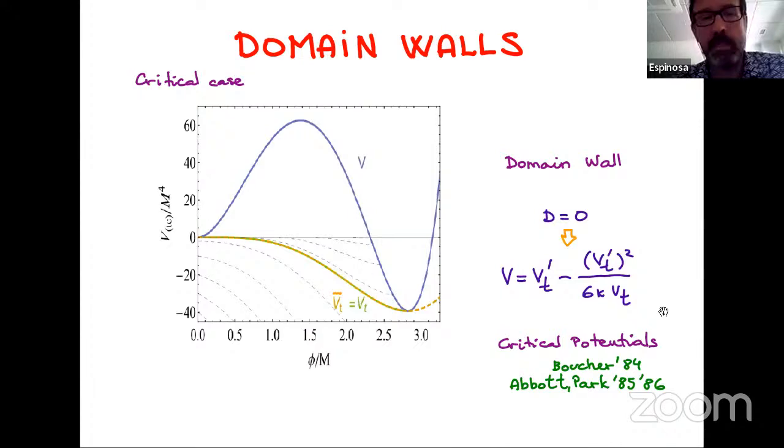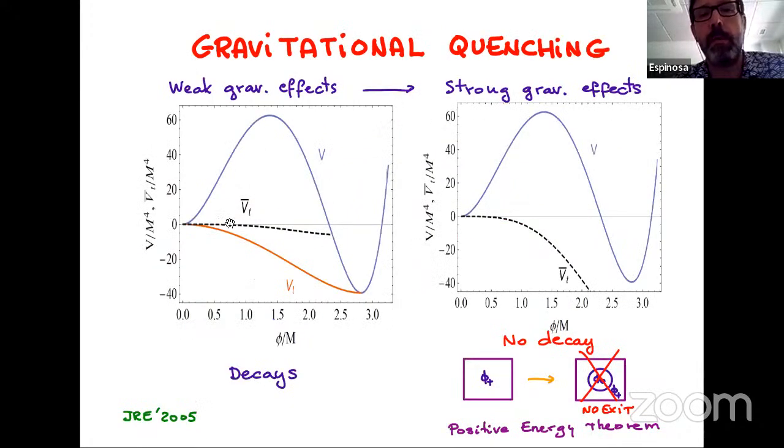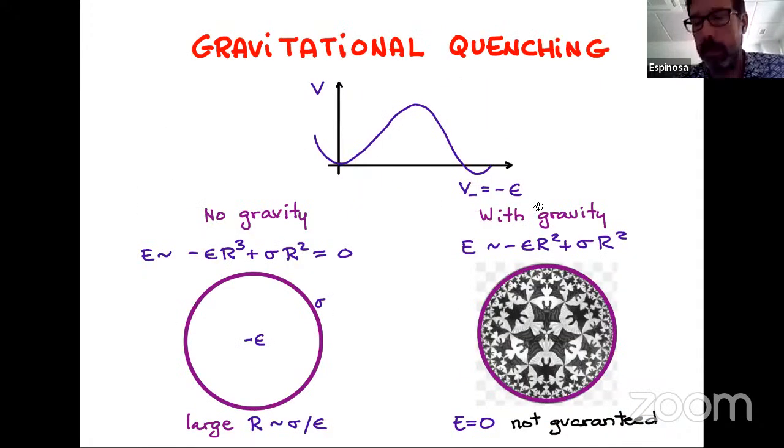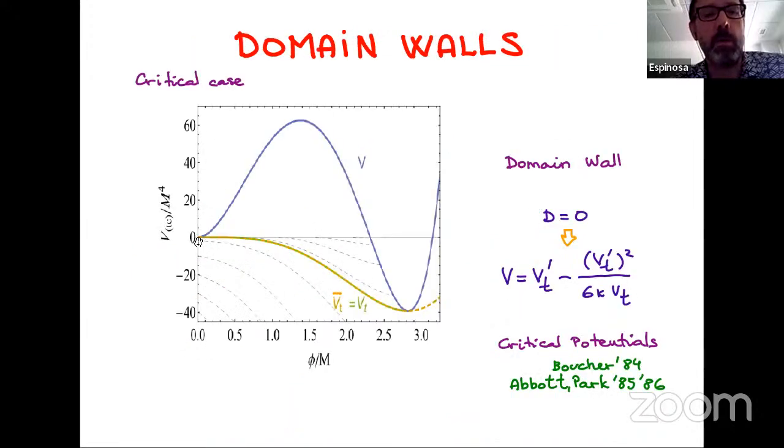So between these two cases that I showed you before, between the weak gravity and strong gravity, there is a limiting case in which this critical tunneling potential goes from one vacuum exactly to the other. This field configuration corresponds to a case in which this square root is equal to 0 exactly. This means if you look at the action for this object, the action is infinite, so there is still no decay, but this has some physical meaning. This corresponds to a domain wall solution that is interpolating between these two vacua.